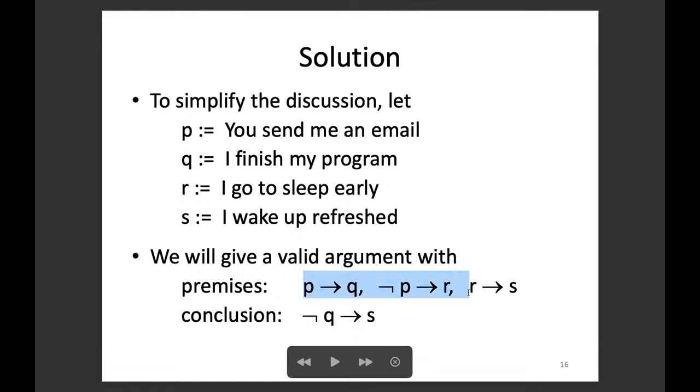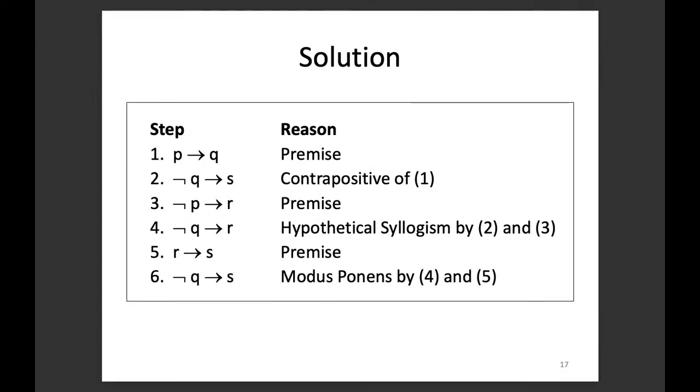So we have these three as the premises, and this is the conclusion. Let's see how we can show this is true. We can show this is true, of course, by using a truth table, assuming that whenever these things are true, what are the special cases? And then we hope to see that for all the cases that make all three true, this one will be true. But then you will see that we have P, Q, R, S, so the table will be very large. On the other hand, we can use logical reasoning, mathematical arguments to help us. So this is how we can show it.